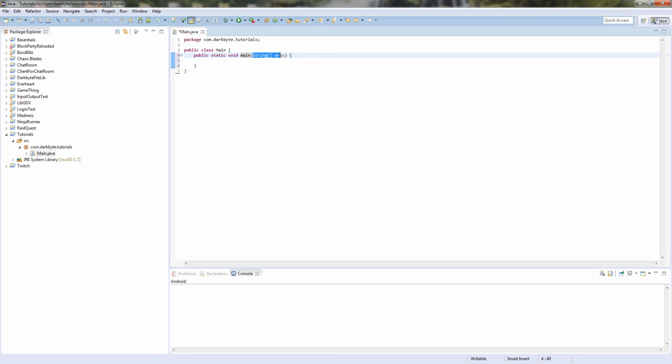The string array of args is what needs to be sent to the compiler, which you guys don't need to know about all that stuff as of yet, because you're never going to use that most likely if you're just going to be going into some mid-level programs. You're not going to be working with bytecodes or compilers or anything as of yet, but one day you might. So if you do, then just go on to a tutorial about this. They're hard to find, but most of the ones that are out there are very informative. It's also very difficult, so we don't need to learn about that stuff for now.